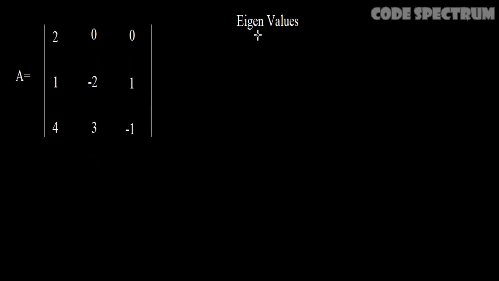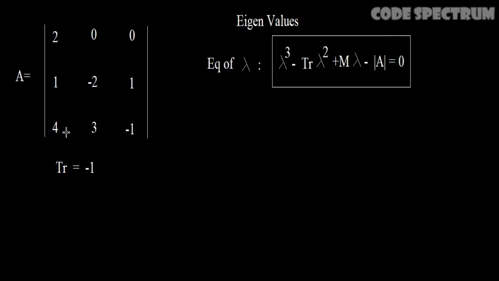Let us now figure out the eigenvalues for this matrix, the determinant of A. The procedure is the same. We need to create the characteristic equation, for which we have to place minus lambda in front of the diagonal elements first. Now if you find the determinant by doing the same procedure, the method will be very tedious. So I'm giving you a quick tip to solve such kind of problem. Just follow me. So the trace of the matrix A is given as minus 1, because the diagonal element sum is minus 1.